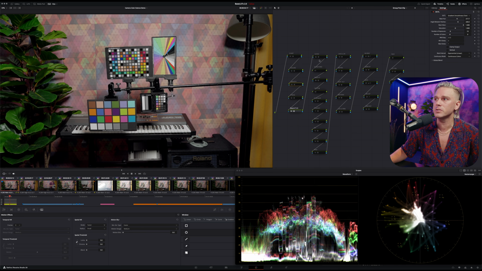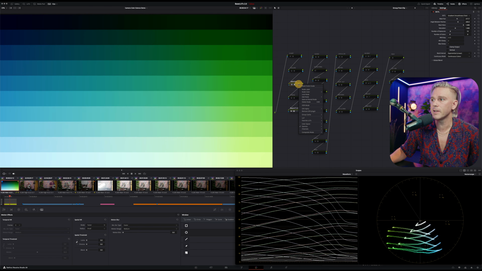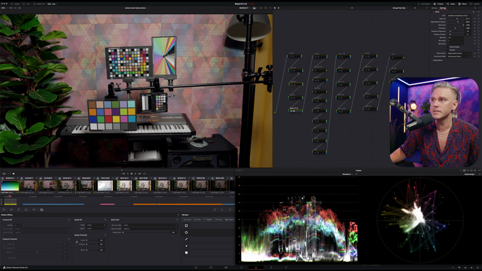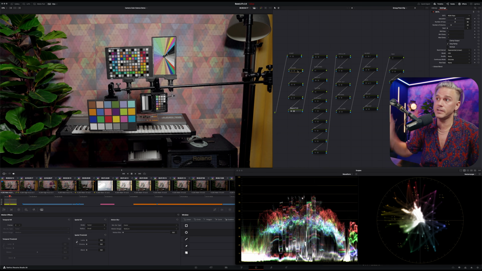You'll probably get the same results, obviously, when you're working with a color space transform, but these tools are really great. Make sure that you're looking at linear, and then also your color timeline is in DaVinci Wide Gamut. That was just something I needed to note.